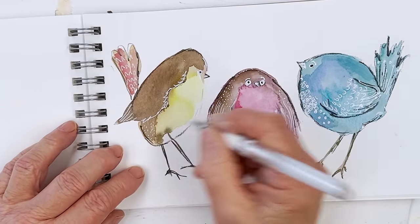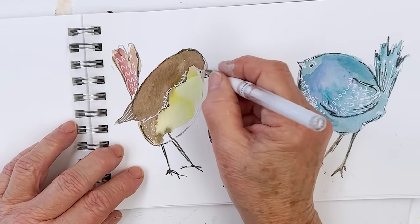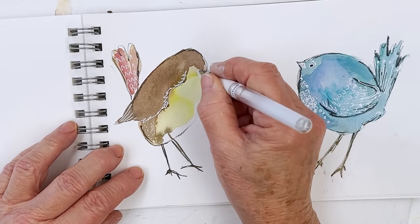Here comes Arthur rushing in out of the rain. He blames us. I think he thinks we do it to him on purpose.